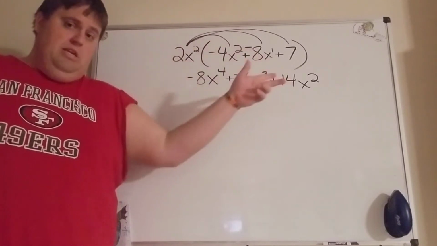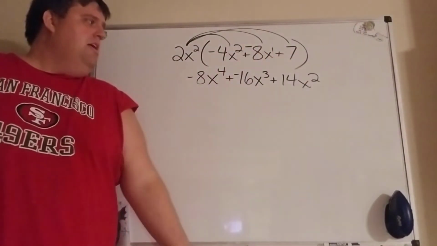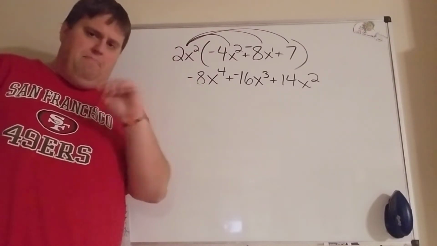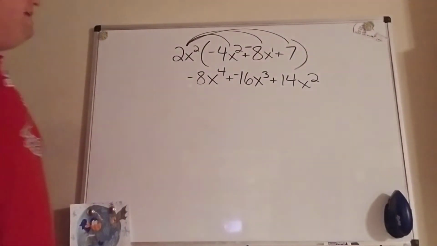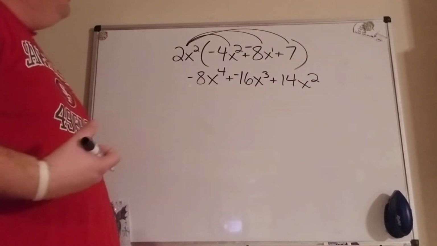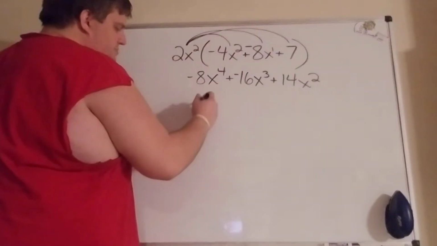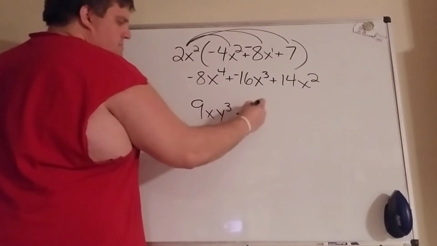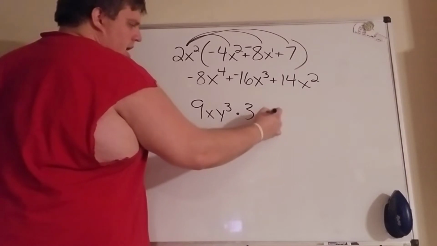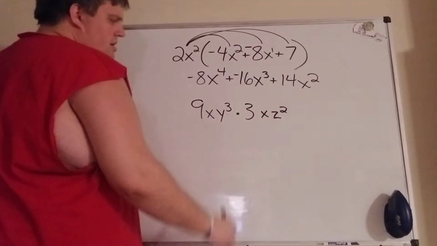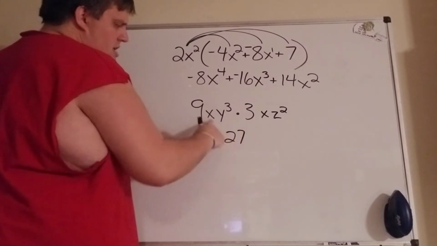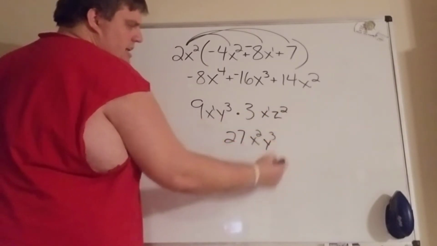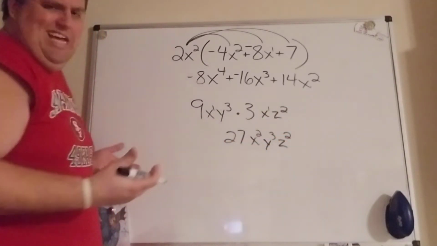We're just distributing this number times all the stuff on the inside. When we have those exponents, even if they're crazy exponents, we know we're just adding them if they have the same base. If they don't have the same base, we just tack it on. So for example, if I did something like 9xy cubed times 3xz squared, we do the 9 times 3. The x's are both to the 1st, so we add those and get x squared. The y doesn't go with anything, we just tack it on. The z doesn't go with anything, we just tack it on. That's how the rule works.